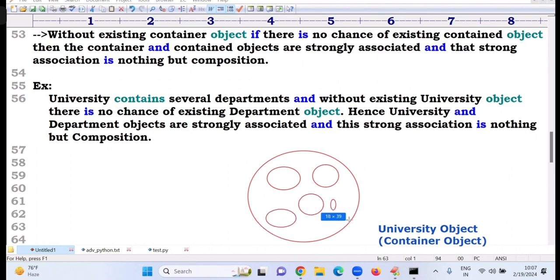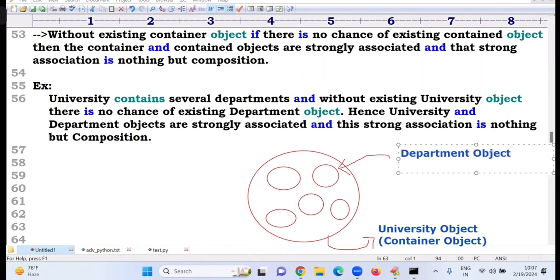Those are called contained objects. This is the container, and those departments are the contained objects.